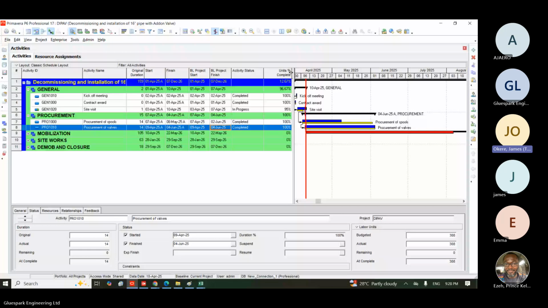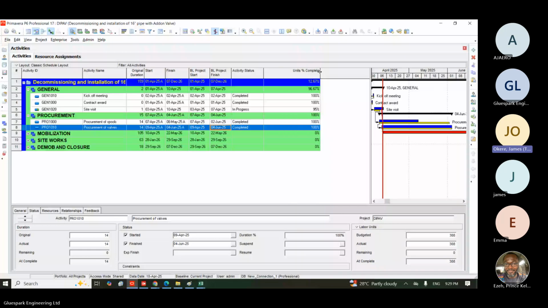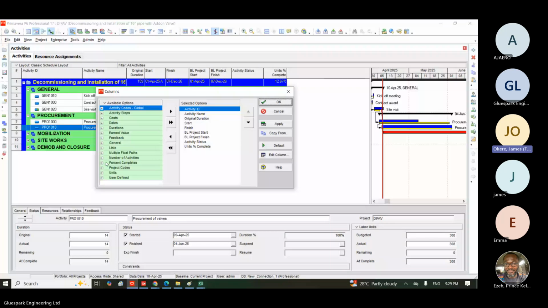It's just that it's more elaborate than using unit percentage complete. And that's what we call, number one is performance percentage complete. So this one is going to tell you how you are performing in terms of schedule.